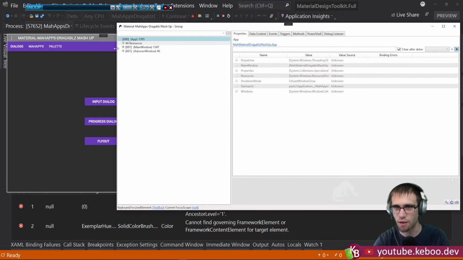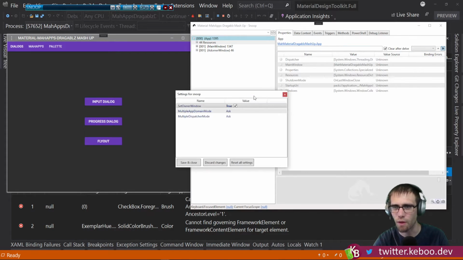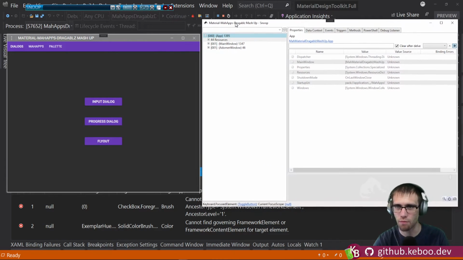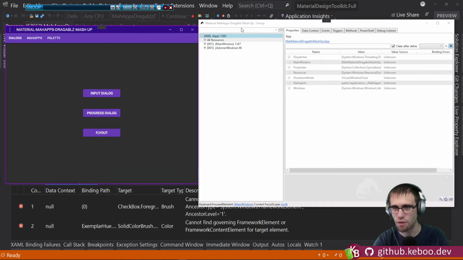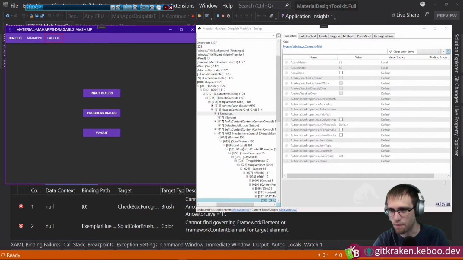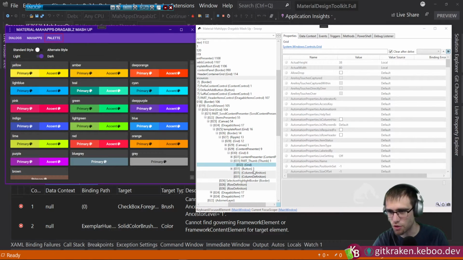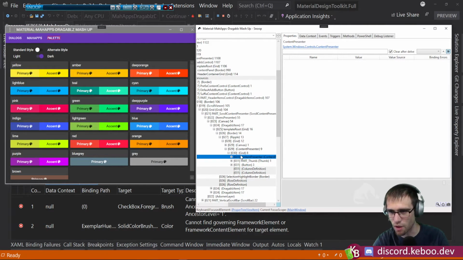So the window likes to sit on top. I thought one of the latest options had... can't remember. I thought there was an option in one of the latest versions to, oh, there it is, set owner window. So this is what ultimately makes the Snoop window sit on top of everything. So if you care, that's one thing to think about adjusting. Not a big deal. Okay, but in our case, what we are interested in is this guy up here, and we are going hunting for whatever is that little underline at the bottom, because that guy should be there and should be getting set. So we're going to back this up.